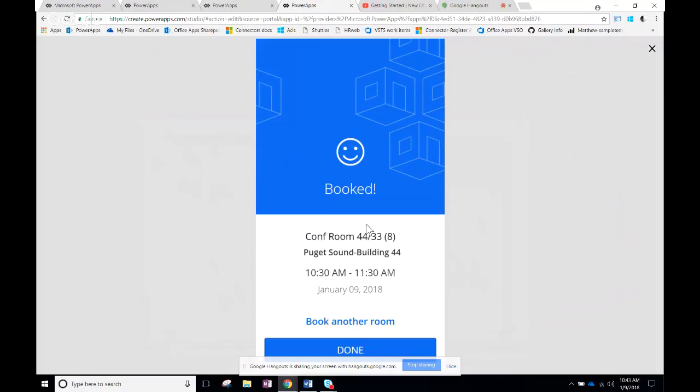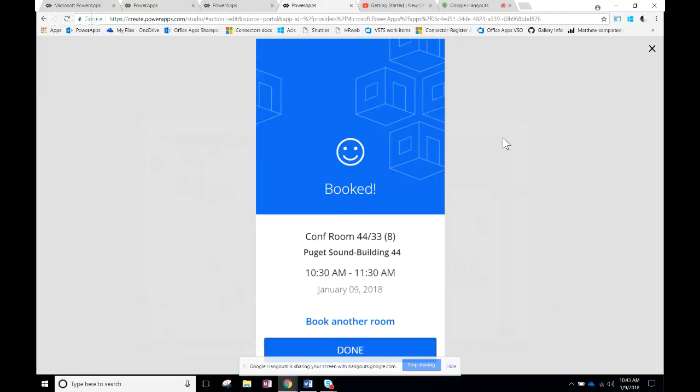Like with three clicks, we've booked a room, and it will create an event on my calendar with that room. And what's more is we made this app to book that room in 3 clicks too. And we can publish it to our org in just 2 clicks to share it. So this is a major business solution that really works with mobility.